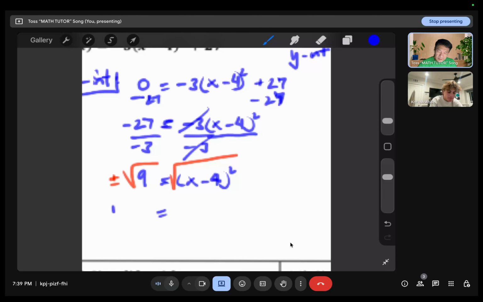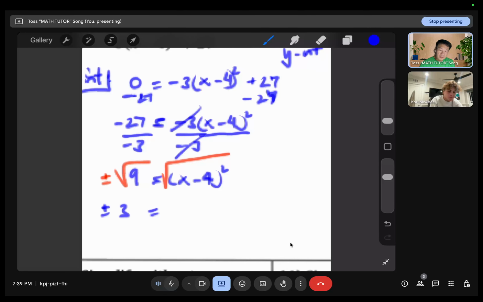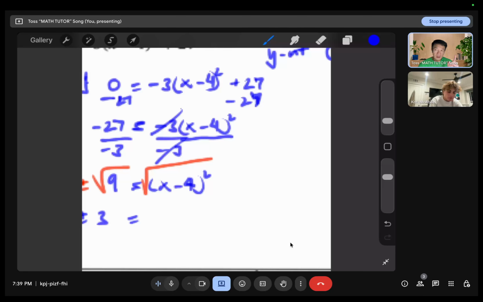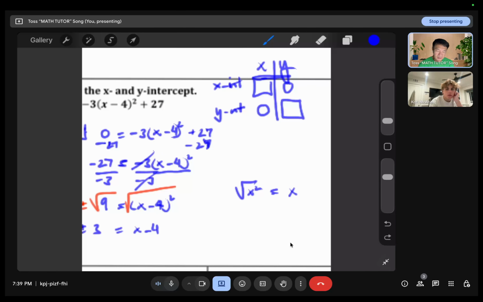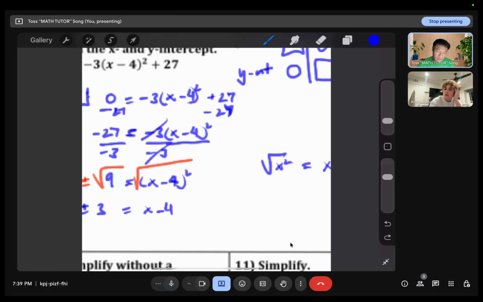So, okay, if you continue, it will look like this. The plus or minus root 9 becomes plus or minus 3. But the root of anything squared, you will drop the base without the square. You remember something when you have root x squared, it equals x. There's actually more going on, like an absolute value, but don't worry about that yet. But yeah, this is the reasoning. But it's not x only, it's x minus 4 as the base, so you have to drop the whole thing.